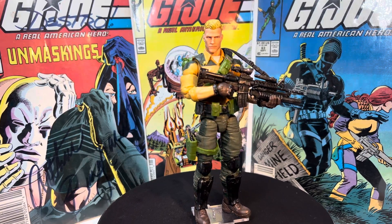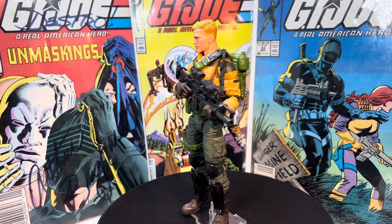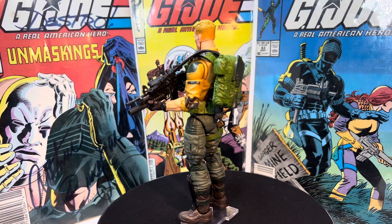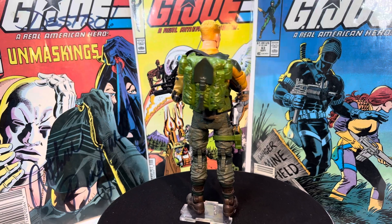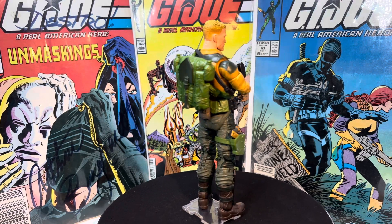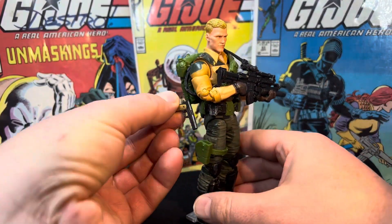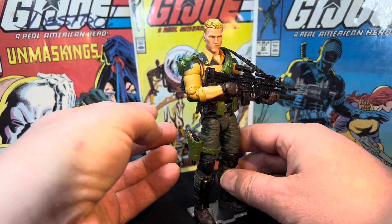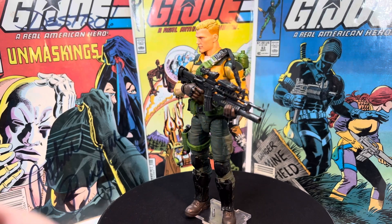And if you know the difference, I know you're probably saying, no Junkie, this is just the muted Duke. Nope. This was the first issue of Duke. I decided that he needed his colors badly muted, so I muted him. He's not too terribly crazy of a custom, frankly. It's just a lot of paint apps and a non-cartoonish — and I don't mean that in a good way — sidearm, standard awesome .45, and a very, very cool, badass rifle.